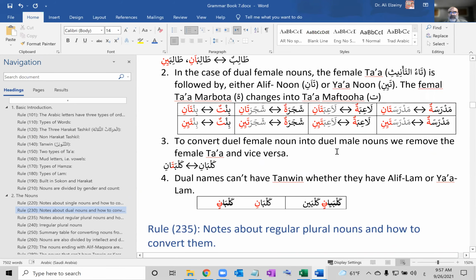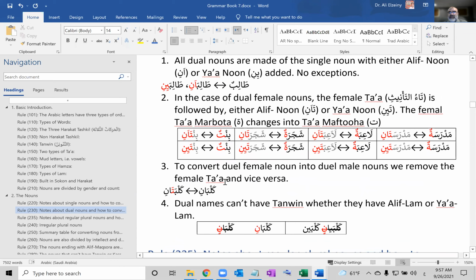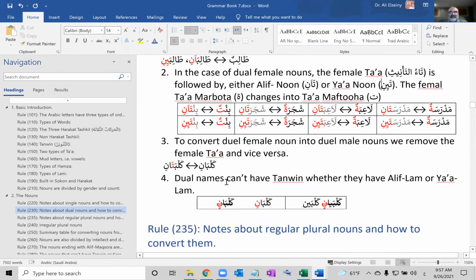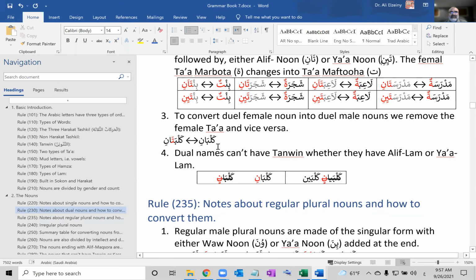To convert a male noun into a female noun, we add the female تاء, or remove it. So it depends on what you do. If it's a female converted into a male, all you need to do is take away the female تاء.